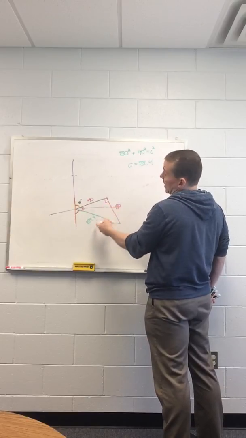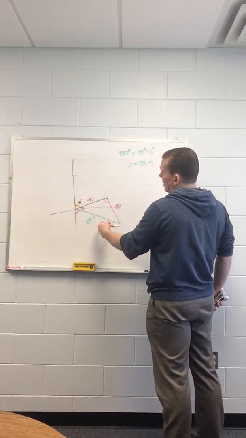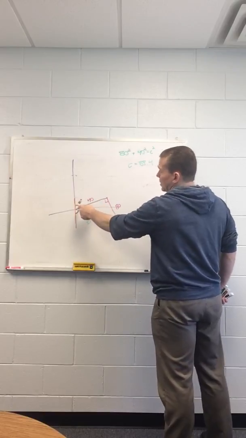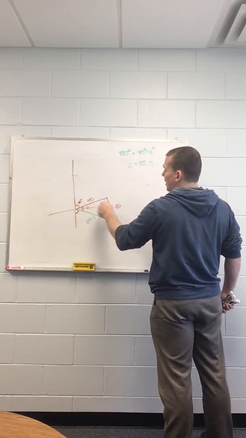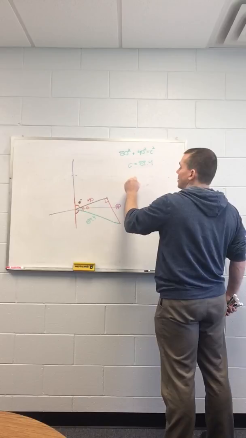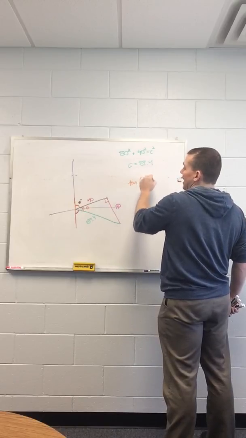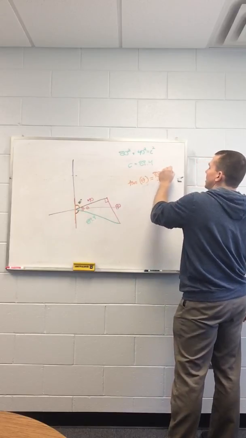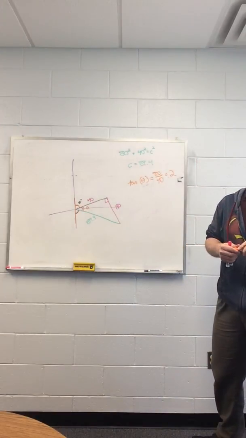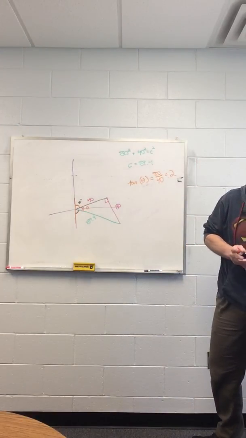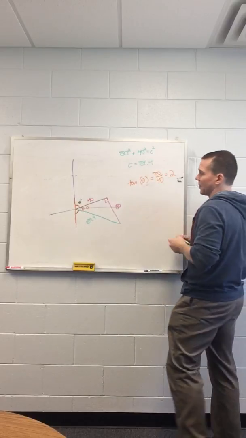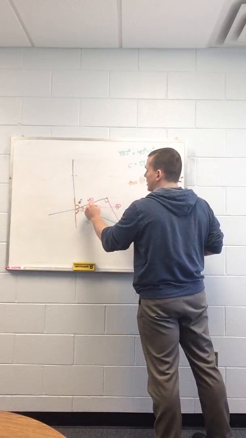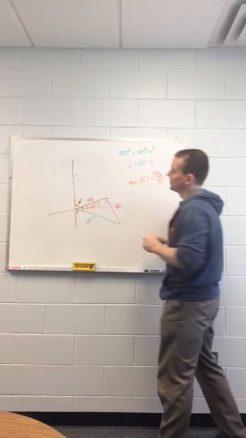But, well, let's see. This is a right triangle. I can just use my trig. I'm going to use the two values I'm given. So we're going to call this angle theta. We have an opposite and adjacent. So we'll say tan theta equals opposite 80 over adjacent 40, which is equal to 2. Now just do tan inverse. And if you do tan inverse, you get 63.5.